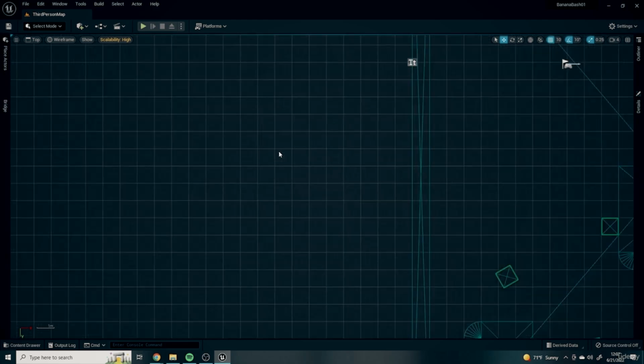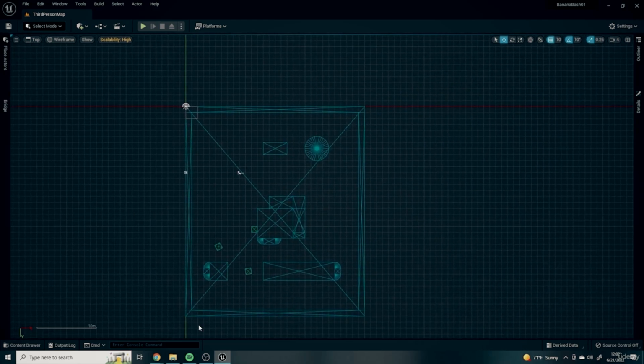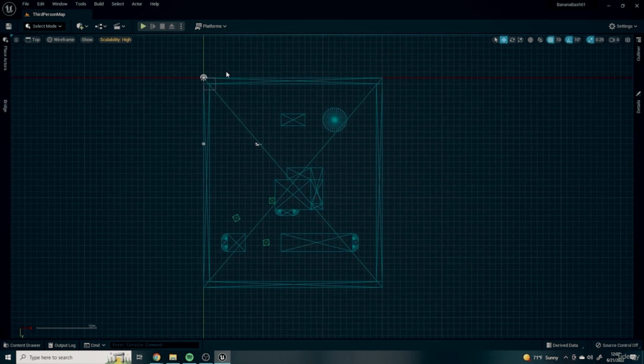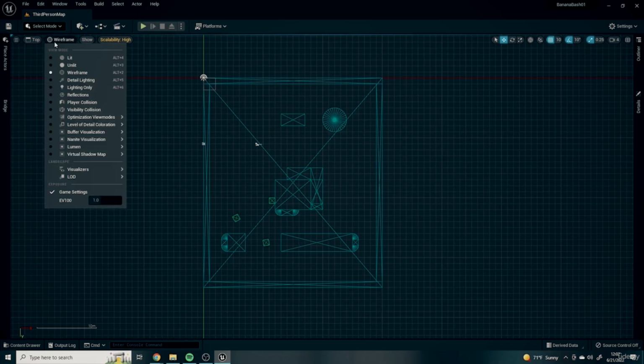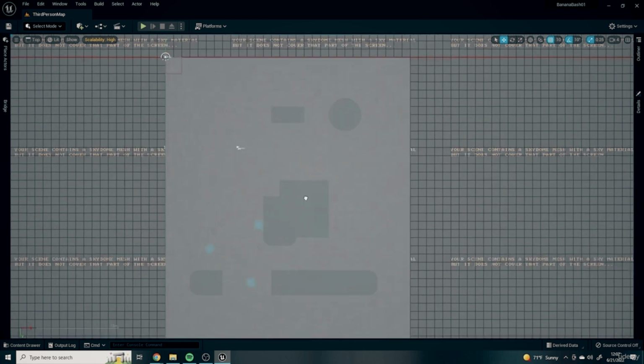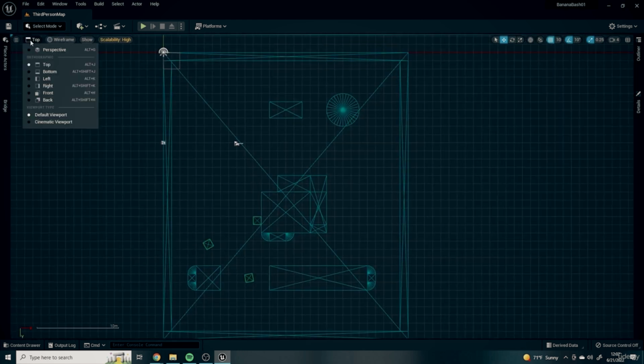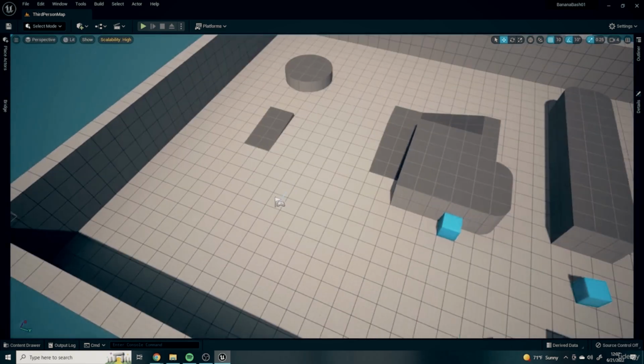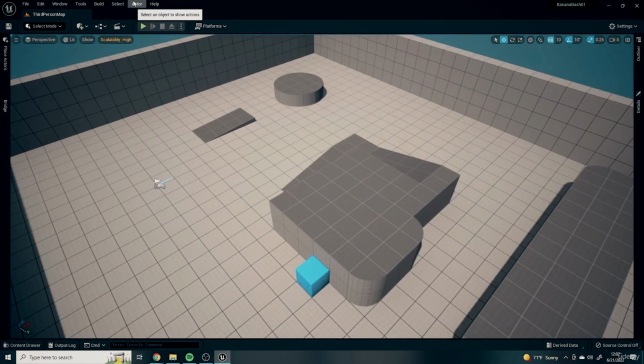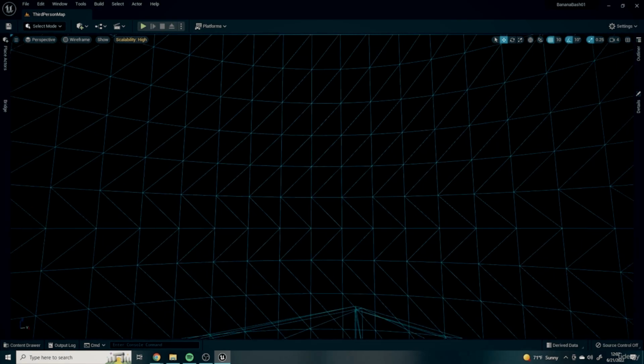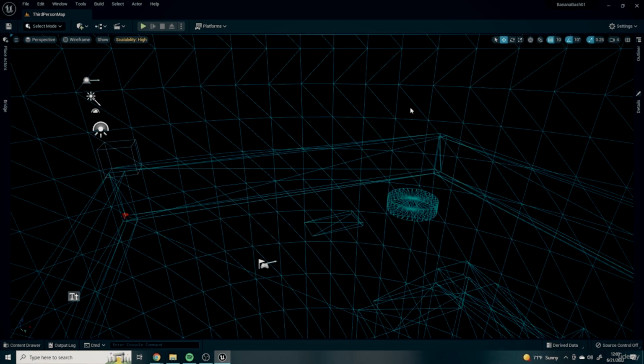When you do this, the view changes to wireframe mode by default. This makes it easier to see the structure of your level. You can switch it back to lit if you want to see how it looks in-game, but wireframe is usually more useful when building. There are also shortcut keys listed here for quick switching. For example, you can press Alt+G to return to perspective view. You can turn on wireframe at any time by changing the shading mode from lit to wireframe, even in perspective view, but it can look a bit messy there.